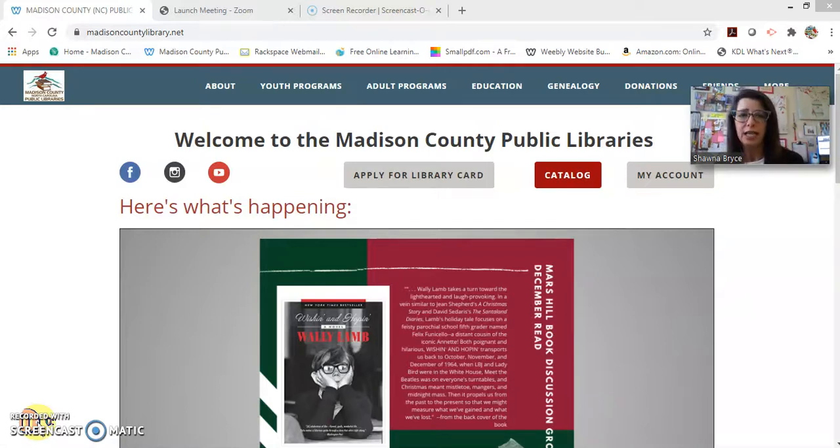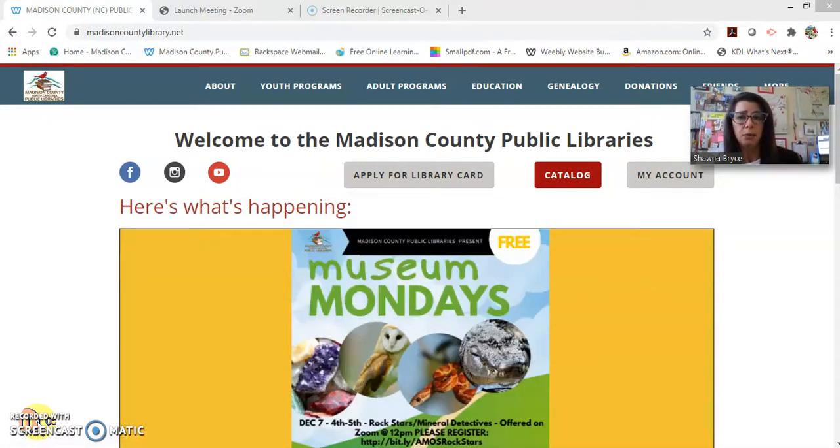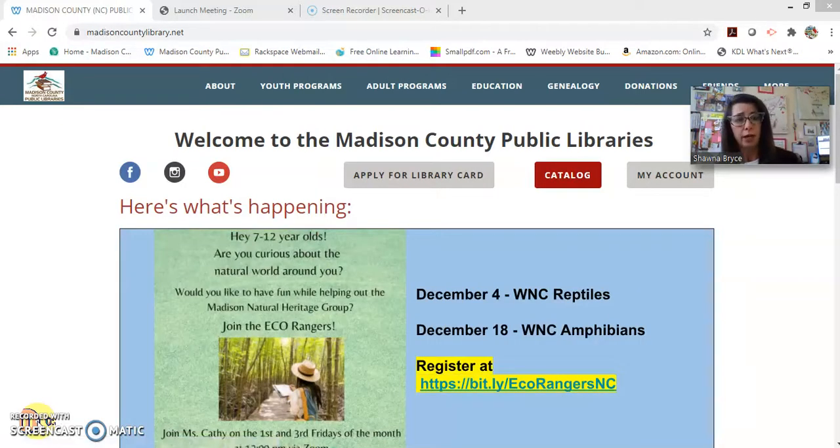Now, you don't need an account with Zoom as long as you are just joining meetings. However, if you want to host meetings, then you will want to make a Zoom account, which is free. We are going to look at this tutorial today as just joining a meeting. So someone has sent us a link or we have a meeting ID number and passcode and we're joining that way. The scenario that I'm going to use for this example is attending a virtual program at the public library.